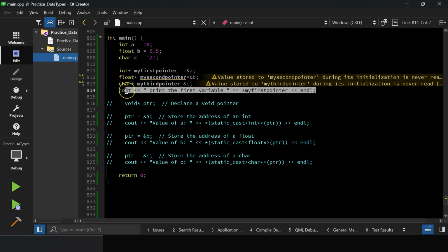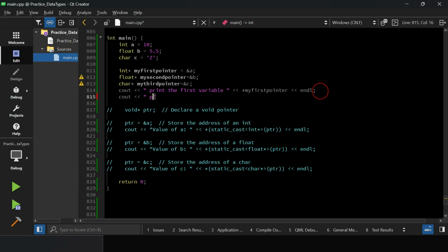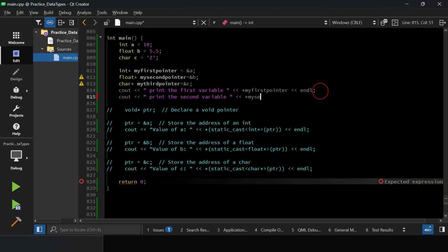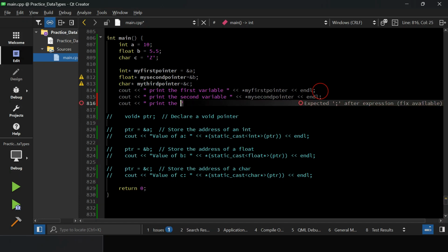So here I printed out the value for the first pointer, then we could do the same and print the second variable, it is my second pointer, and then print the third variable, my third pointer, and okay.